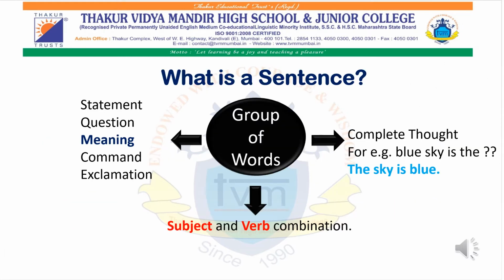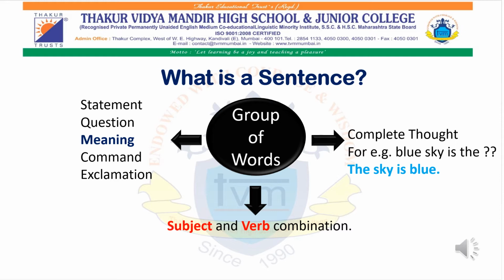Before we study imperative sentences, let's understand the concept of what is a sentence. Also in my previous video, when we studied subject and predicate, I first explained what is a sentence, and this is just a run through of that. A sentence is a group of words. If anyone asks you what is a sentence, it is a group of words which contains these three things, and all three are there in that particular sentence.